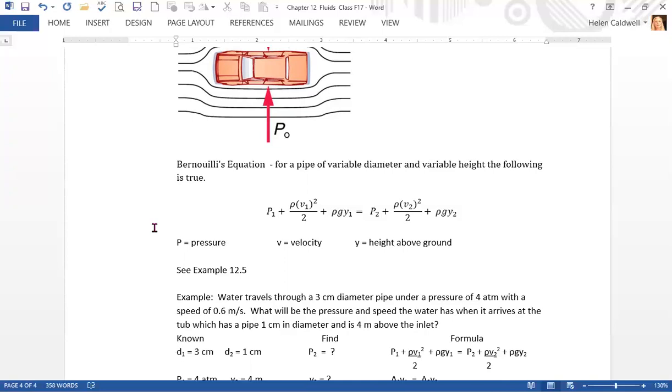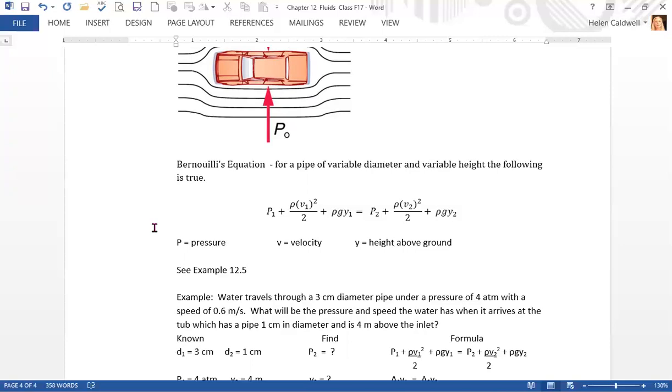But if you have a 2-story house, not only does it have to cover the first floor, but it has to go up to the second story. And not all houses were designed to accommodate that. I had a friend with a house that had a bathroom on the second floor, but you could hardly use the bathroom because there wasn't enough water pressure to get the water to go that high.